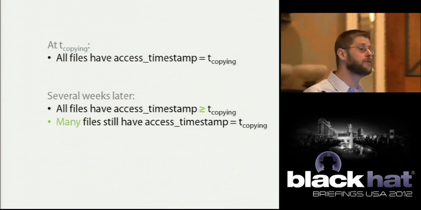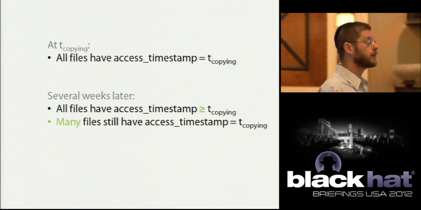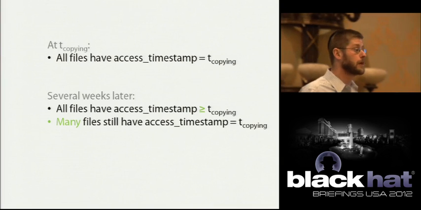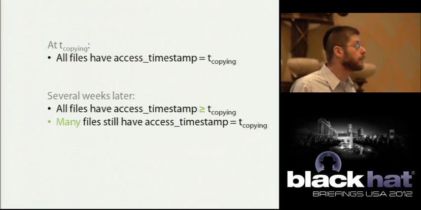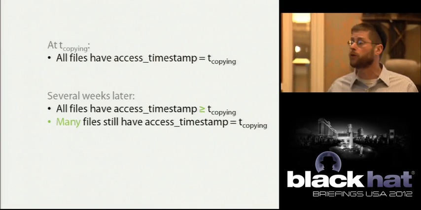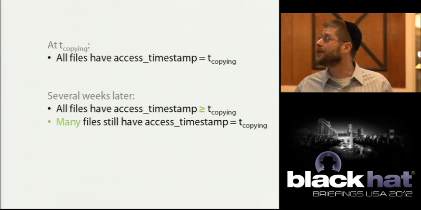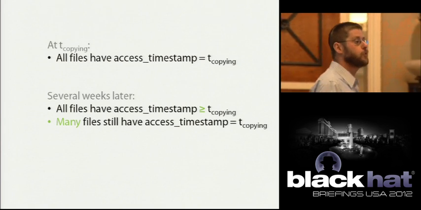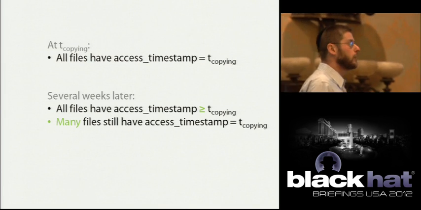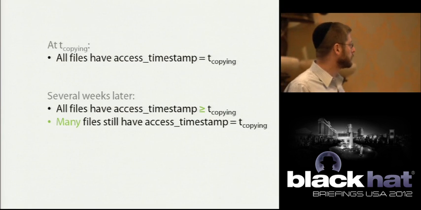And the second observation tells me that there will be many files who, even weeks later, assuming the folder that was copied was large enough that we can use statistical reasoning, that we can apply the law of averages, but dealing with a large folder, we'll have many files whose access timestamp is still equal to the time of copying. These are all those unpopular files which are hardly ever opened, which collect dust, which got copied in the course of the data exfiltration, but haven't been opened since then.